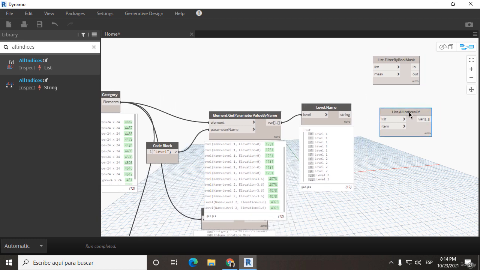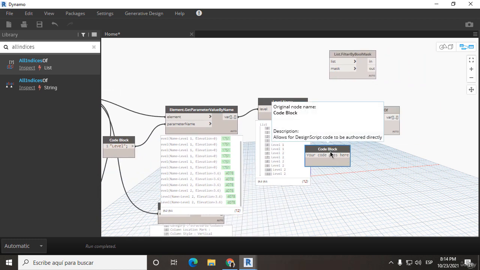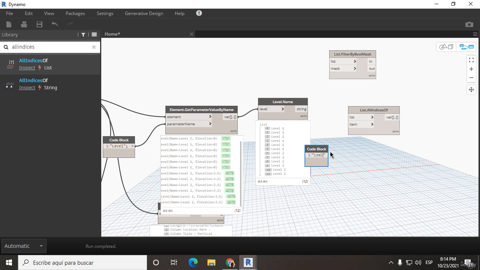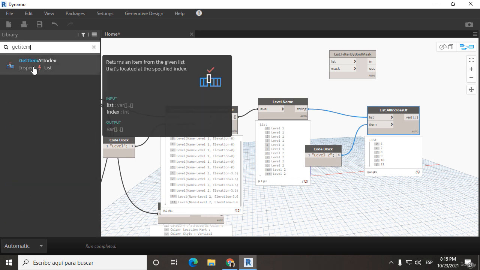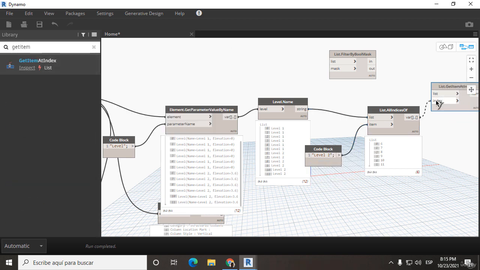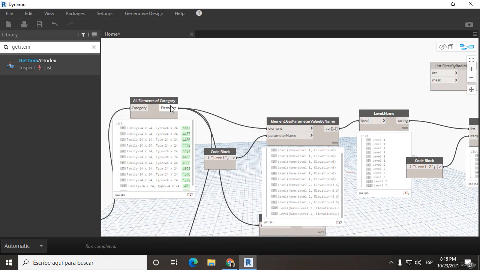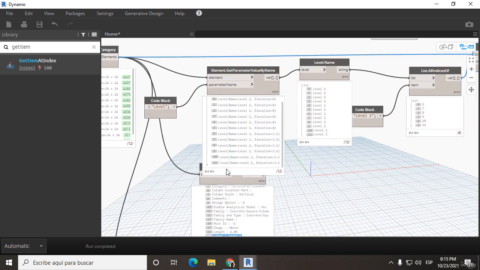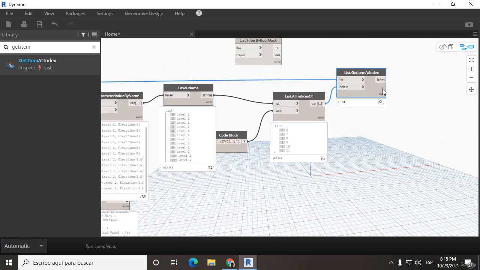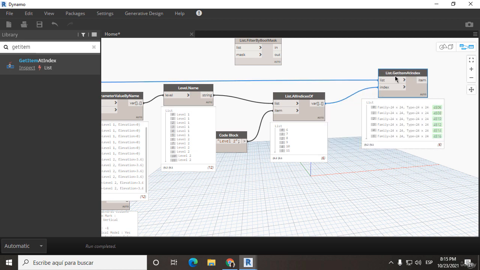So let's do both. First of all, we need the one we're looking for, Level 2, being called as the item, reading from the string, which will give me these numbers. Since we have already used Get Item At Index, we can call the indexes from the elements. Just remember that it has the same number, 12 elements, 12 elements, 12 elements. I'm picking just 6, and the 6 that I want are the ones in the final list.